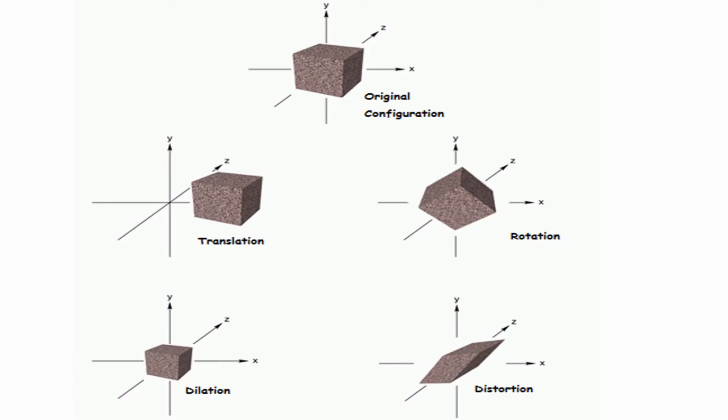So here is a graph of each one of those, and we have the original configuration here. So this is just the original orientation. This is what it was like before anything happened to it. All right, so then here it was taken from here, moved that way. All right, and then here it's been rotated. This one it's been made smaller, and this one it's kind of been shifted over, but the volume is still the same. Okay?